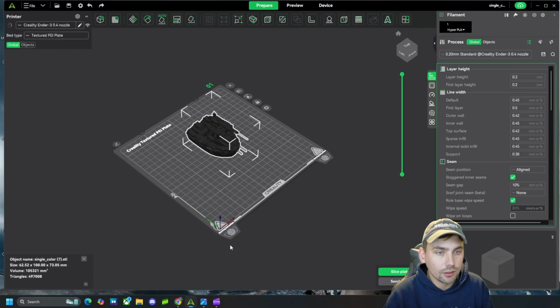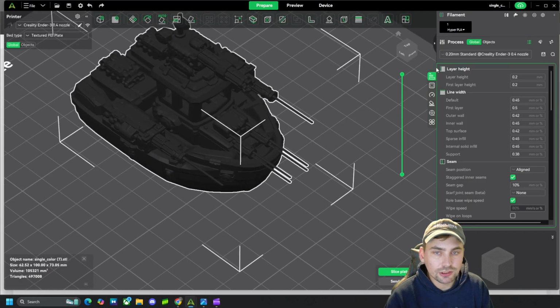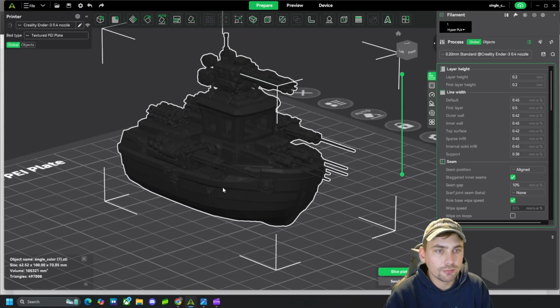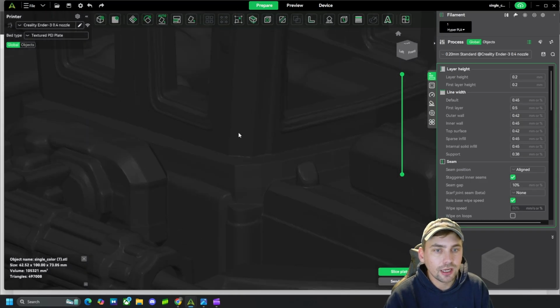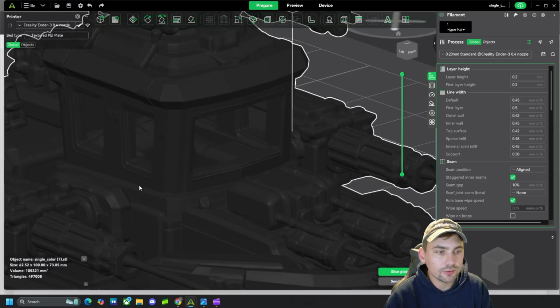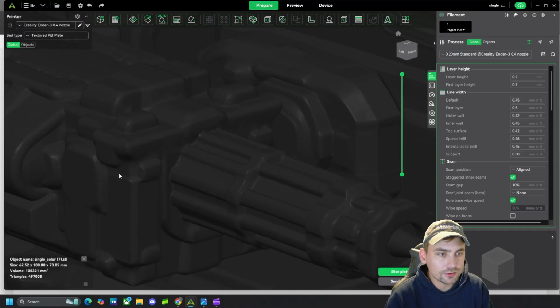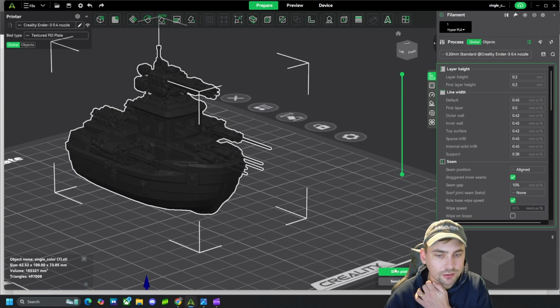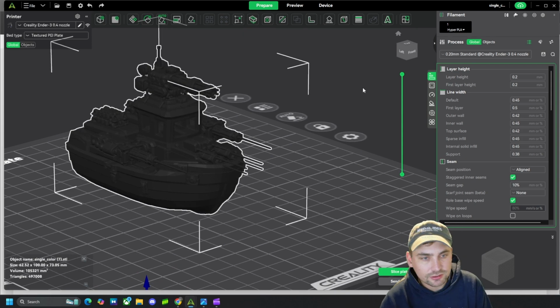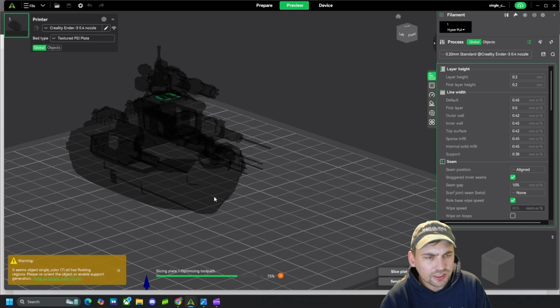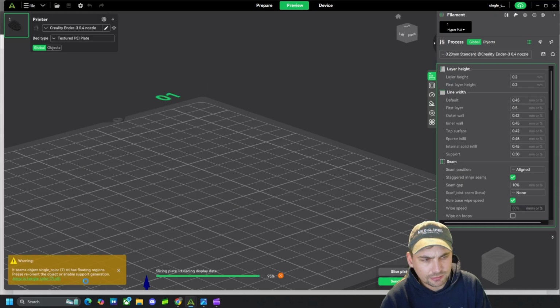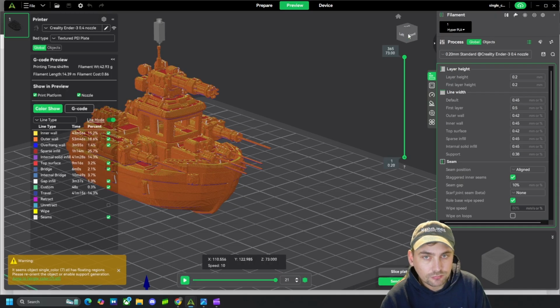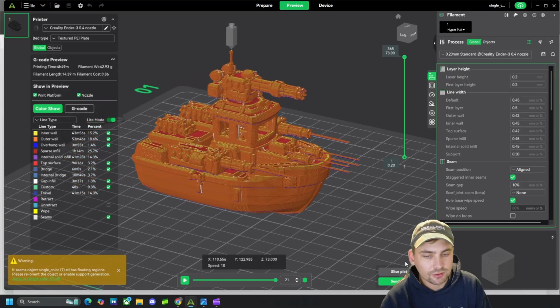So here is that boat that we just generated in my slicer. And I mean, look at those windows, look at those lasers, like everything looks pretty good. Go ahead and slice that up. Obviously it'll need some supports somewhere, it's going to give me some errors, but there it is, sliced up, ready to print.